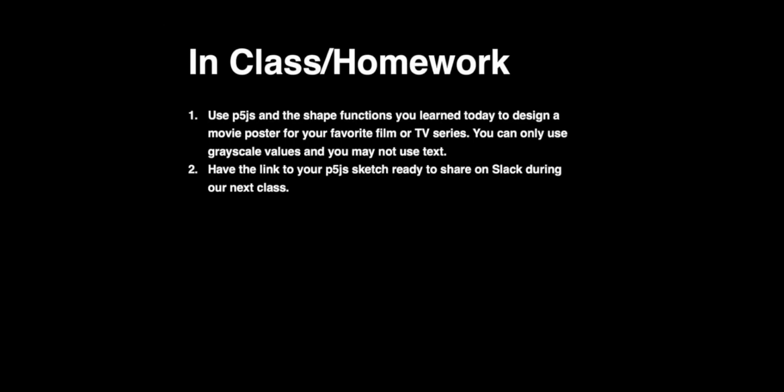So for the in-class homework assignment, I basically just want you to play around with using these simple shapes in P5. And for now, let's just use grayscale. We're not talking about color yet, so let's just use grayscale values to create a poster inspired by your favorite film or TV series. So I want you to create something that is very simple, just using simple shapes, no text, no color, just very basic. And I want you to have a link to that ready to share on Slack during our next class meeting.